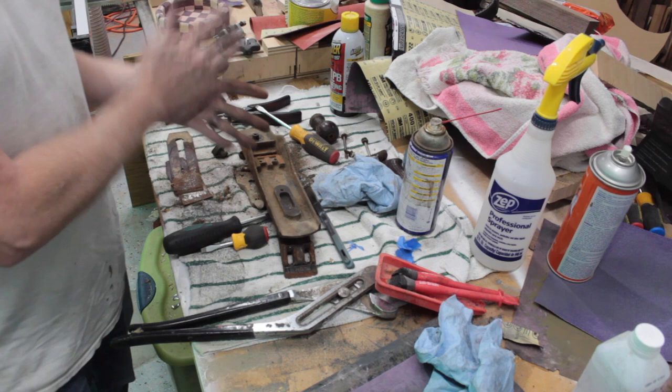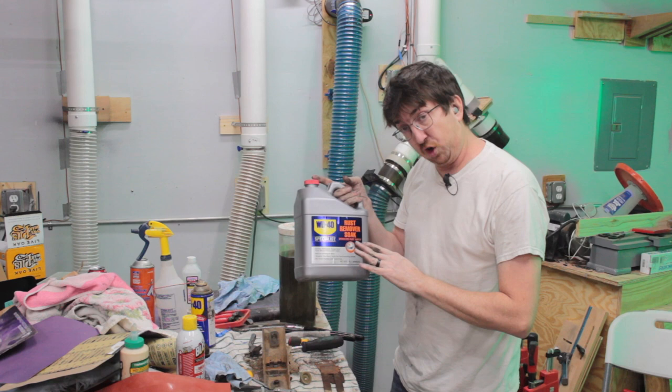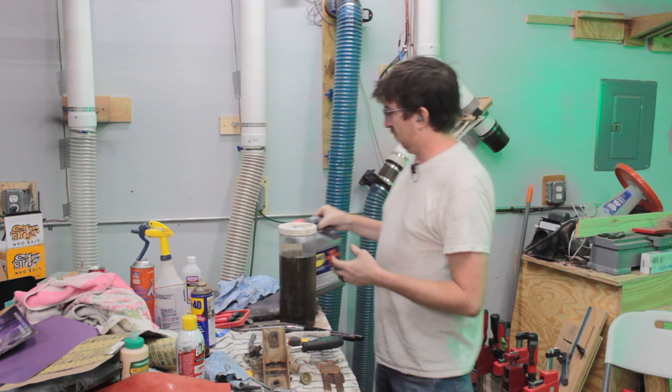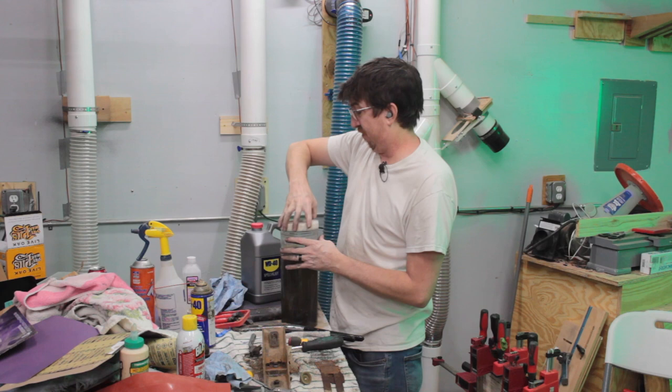All right, let me get my little tub. Okay, so this is WD-40 Specialist rust remover soak. It dissolves rust safely. So this is actually biodegradable, non-irritating, non-toxic, all sorts of good stuff. But you can also reuse it. So the other one that I restored already, I put in this tank, and as safe as it may be, it does not smell good. But apparently you can reuse this stuff.